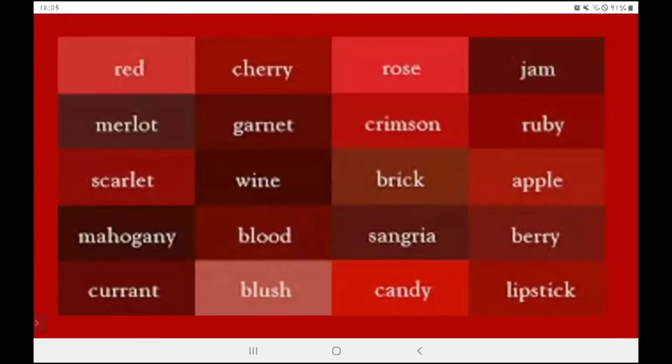And again, when we're talking about color, a lot of times I hear my clients just say red. My brand's red, orange, yellow. But if we can get more specific about our coloring and what our brand color is, it'll really set us apart and differentiate our brand. And so here are a few red colors that you can start to utilize. Like, are you closer to the mahogany or a rose, cherry? There's a lot of different options here.